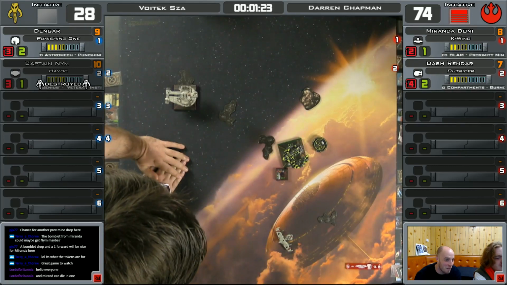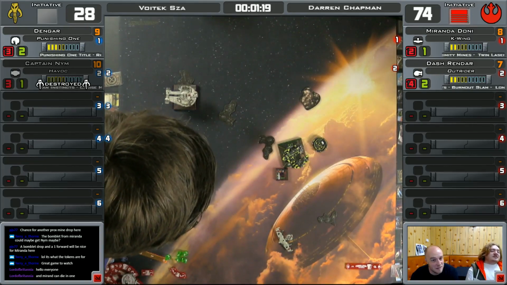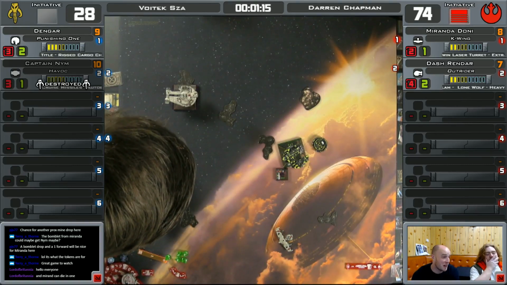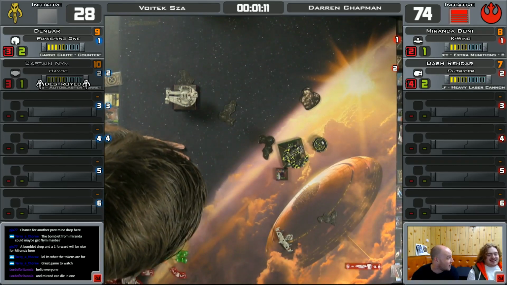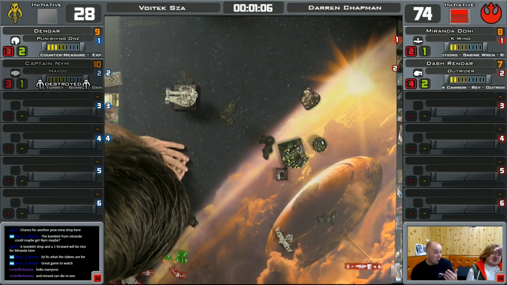Dash chose not to fire. That's kind of wise. So he spent the focus, and then chose not to fire instead, because why would you take an unmodified 4 dice shot against 4 defense dice? And then Dengar shoots back with a modification.